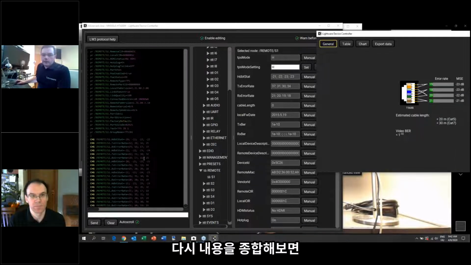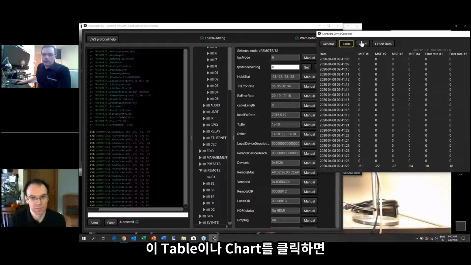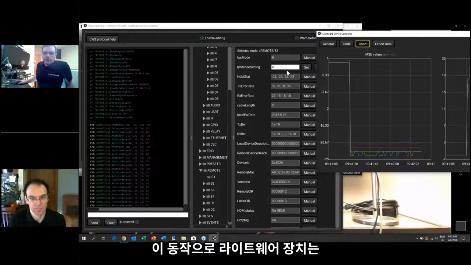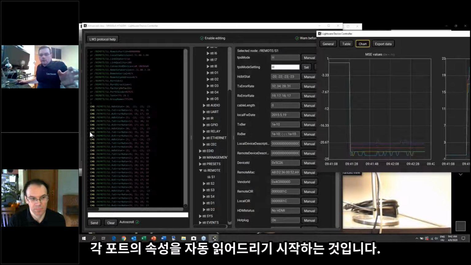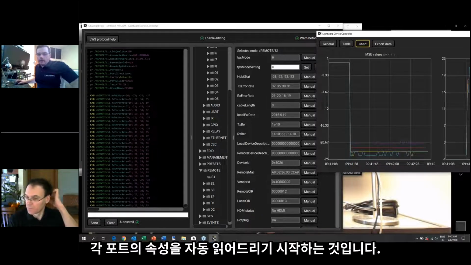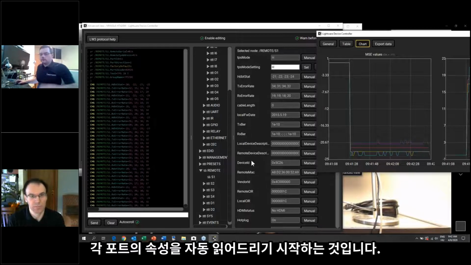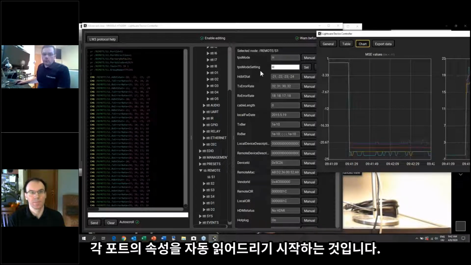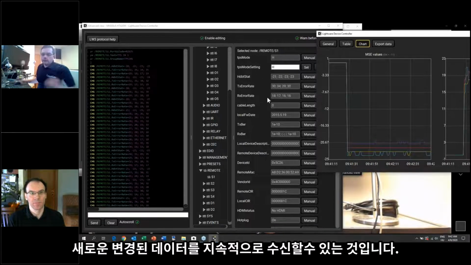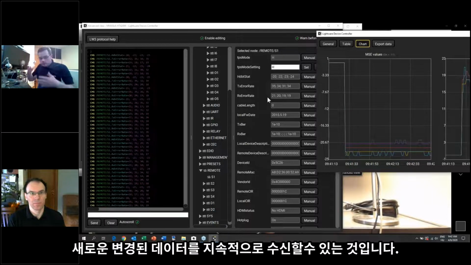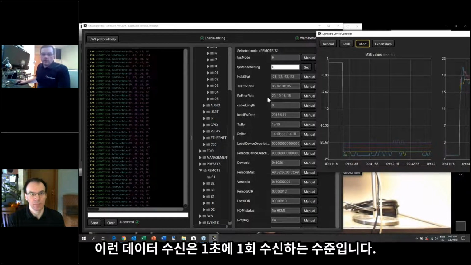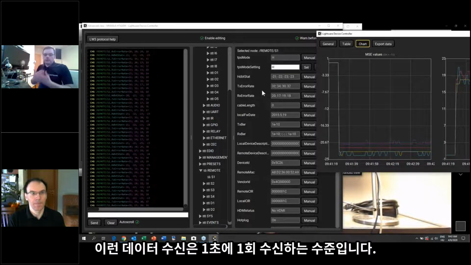So what we are doing right now, if I click on the table or the chart, the Lightware Device Controller starts opening for feedback registration, and if this property is changed, then it will drop a new message when it's changing. This node is actually planned to give feedback each second.